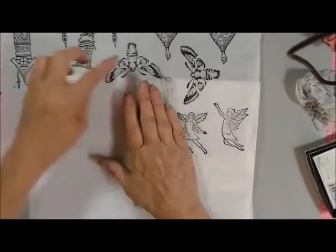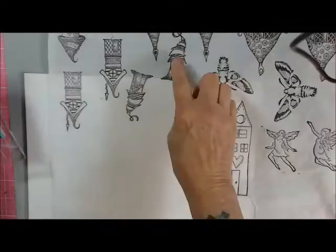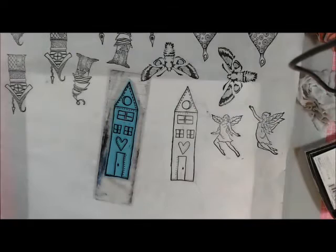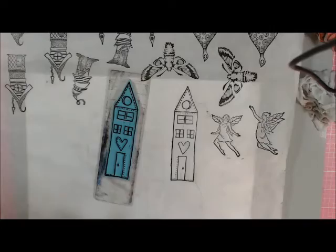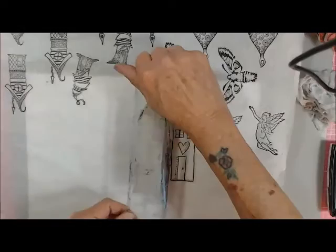Okay. Oh, and I found some miniature houses. I don't know if you can see them. The very little, very miniature ones. I'll show you. That's okay. It came out double. See, I found the miniature ones. I stamped them twice, each one. I'm going to stamp this one twice because it's got a shadow in it. It moved. Let's see if I can do this again, with that rock in it.